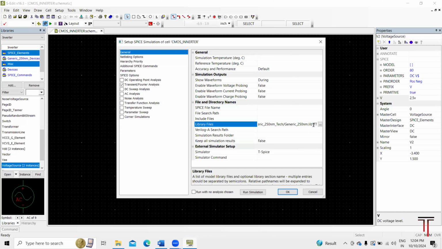Here you need to give one space and enter the t 2 times here. After giving the space and entering the tt, just click on OK. Don't forget to give the space and tt over here.